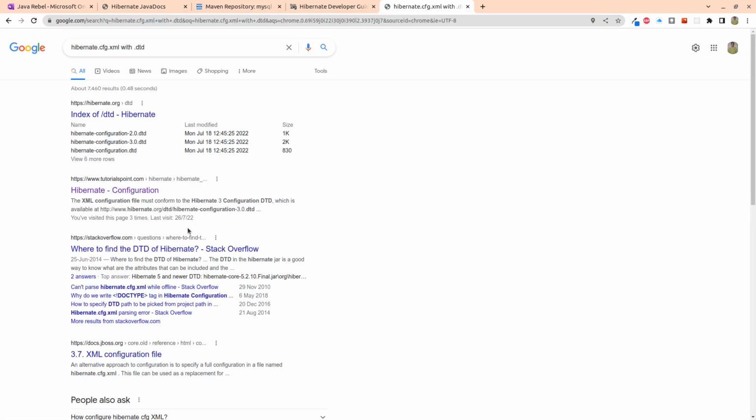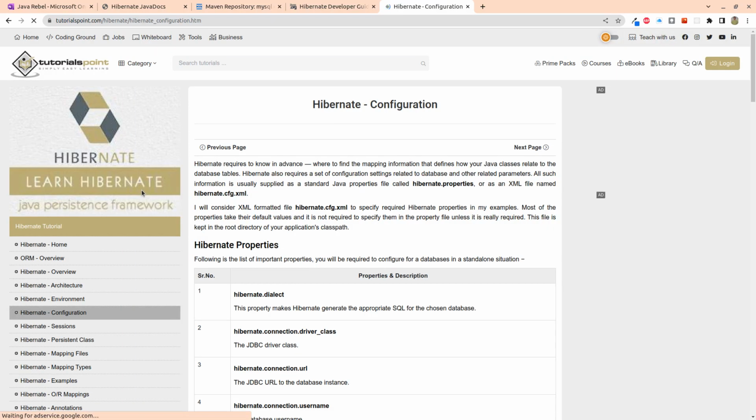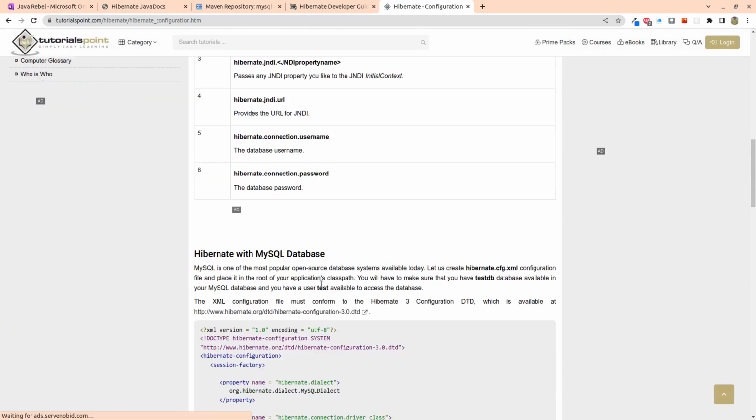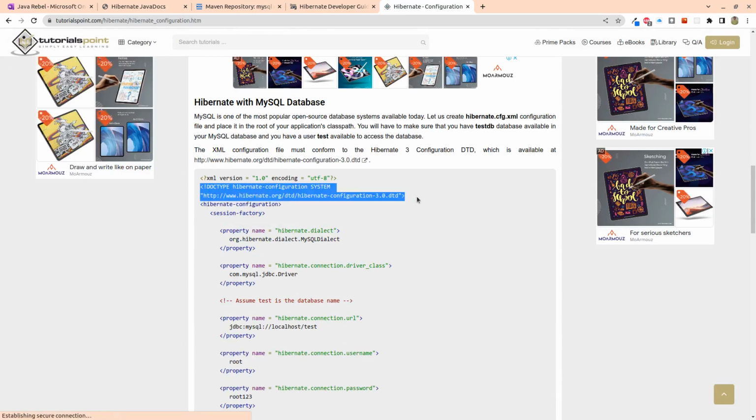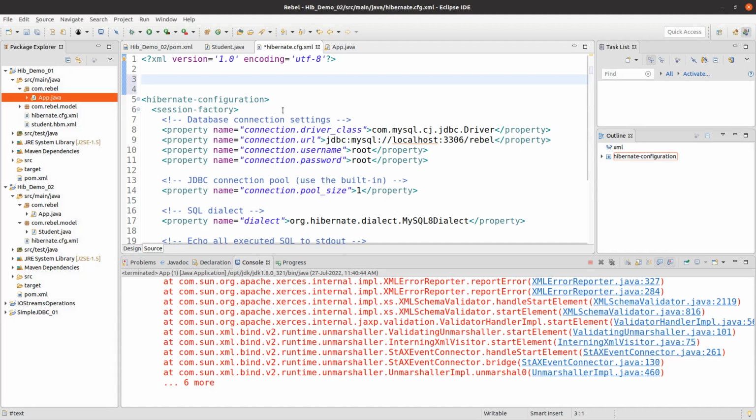If you search, you can find it on the tutorialspoint website. Go down and take just this doc type alone. Don't take everything here. Just copy only the doc type portion and paste it.